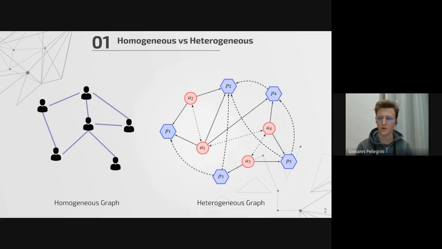Whereas when we are dealing with heterogeneous graphs, things get more complicated because we may have more than one node type and different kinds of edges connecting these nodes. Here on the right, you can see an example of how a heterogeneous graph might look.